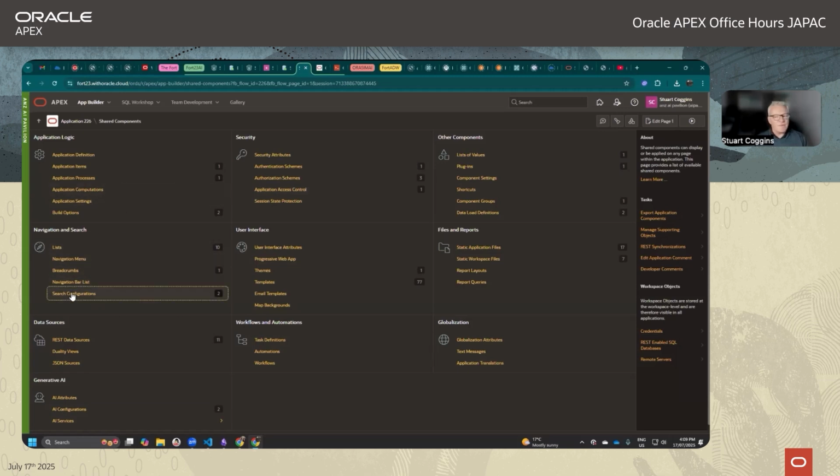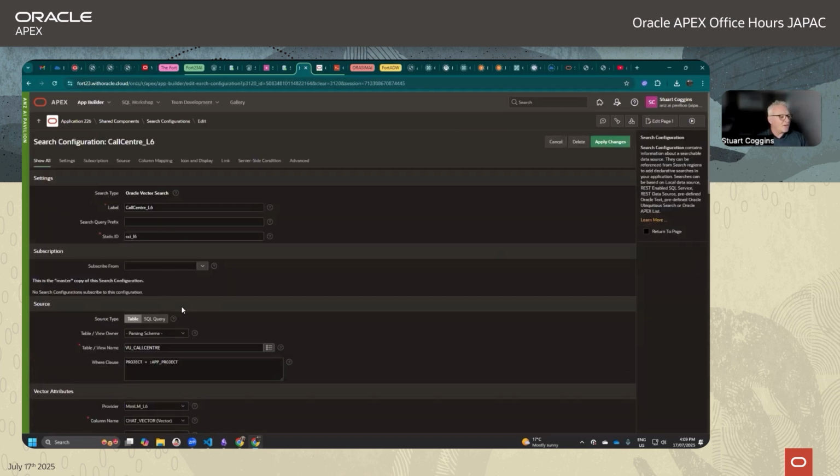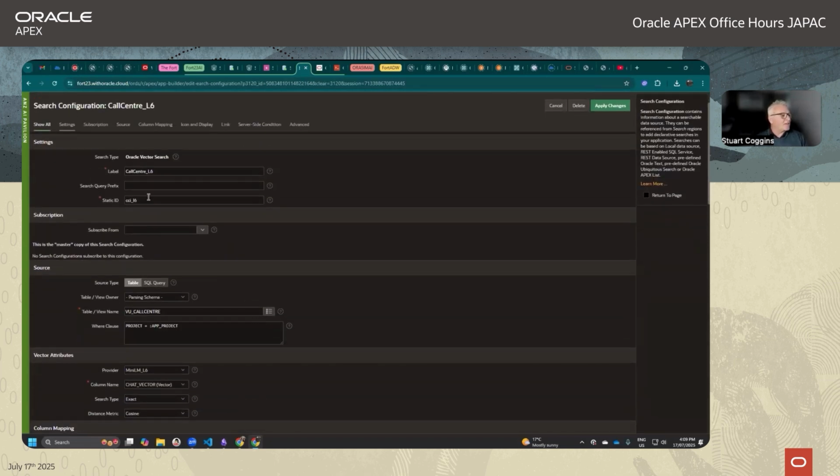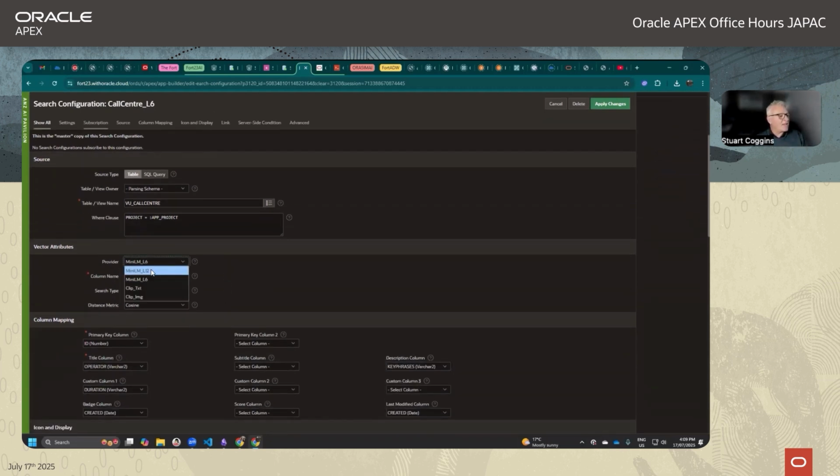And so we've configured a vector provider in the database. For the call center one, I've configured this vector search. Basically, I tell it which schema, which database table I'm using, and then I give it a provider. This is a vector embedded model, and I tell it which column I want to use.